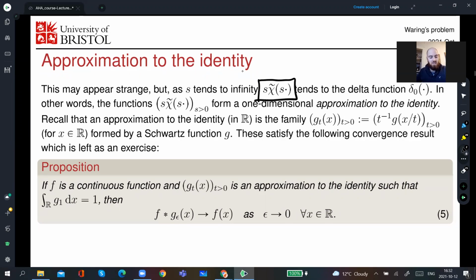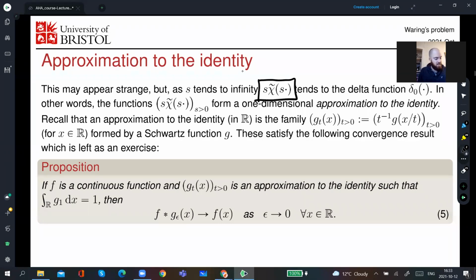The way this is typically done is you start with some Schwartz function and you consider all the L1 normalized scalings of that function. They're L1 normalized because I'm going to convolve with something, and Young's inequality tells me that I should normalize things in L1. Now, once you have that, it's a calculus exercise to show that if you start with some function that's, say, continuous, and you consider an approximation of the identity, and you look at those convolutions, then it turns out that they are an identity in the limit, right?